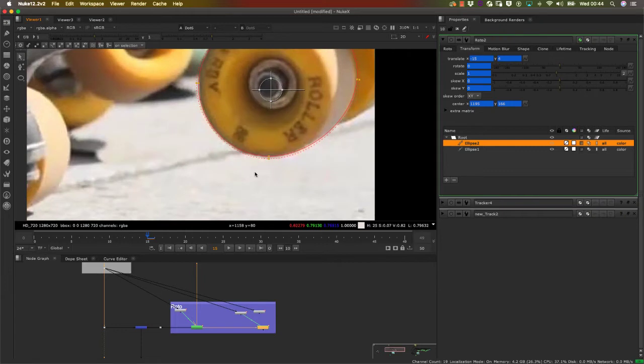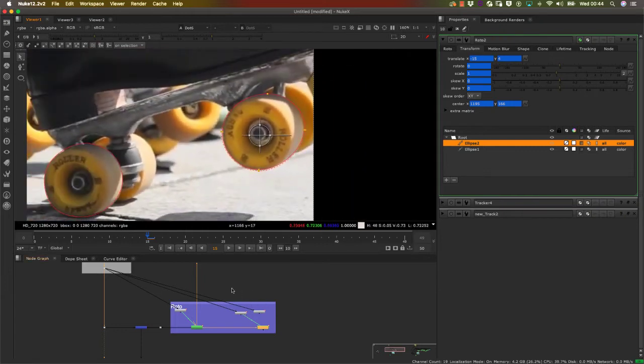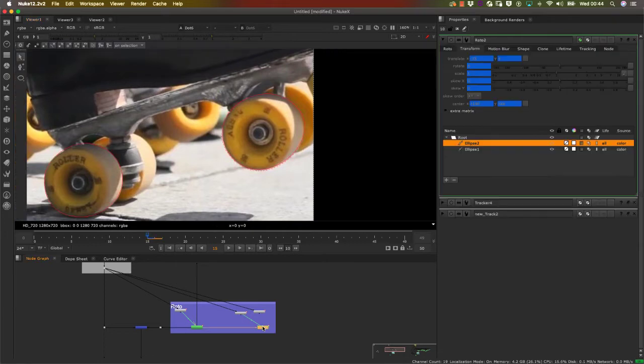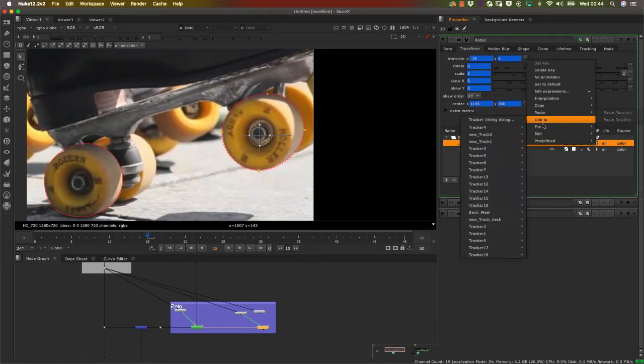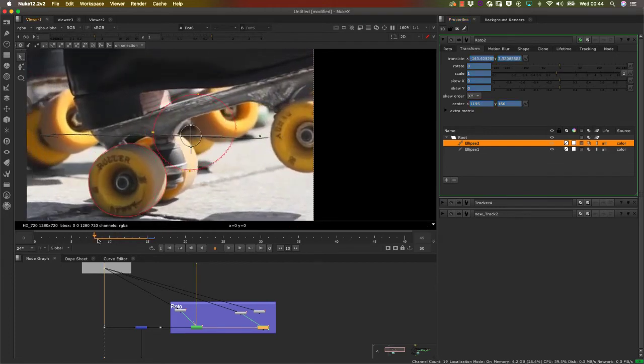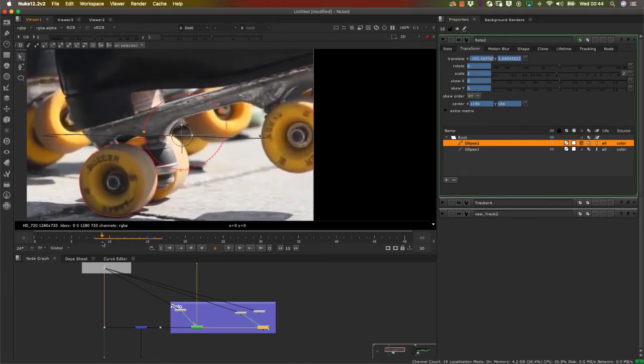Now what I'm going to do is track this. So of course we are in frame 15 there, and what I'm going to do is just, oops, it's disappeared. There you go. So just simply click on this point here, and now I'm going to just track that. So link to track 2, and you see it switches. It's kind of saying that that's the frame there.